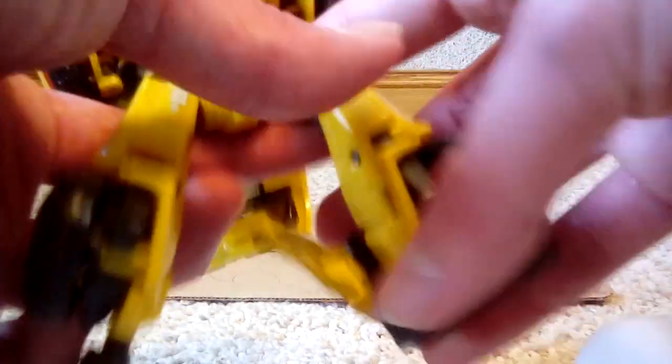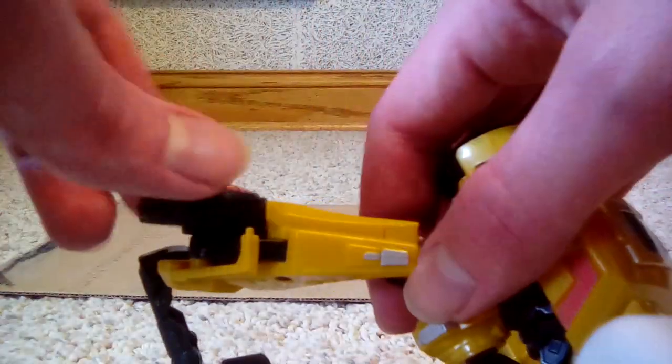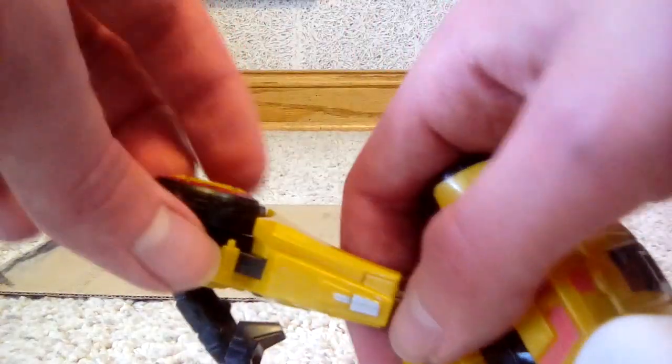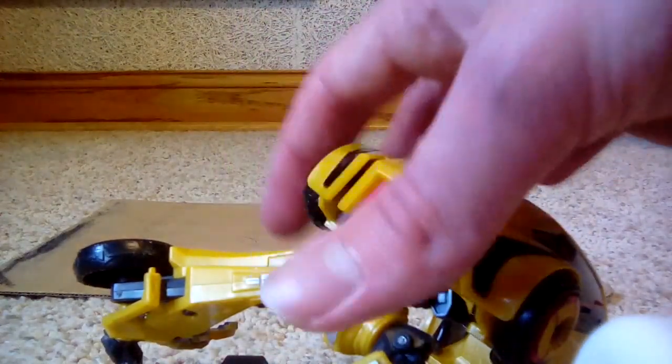Well, not all the way out, but you want to kind of flip them inward like this and flip the yellow part into the back, so that when the transformation of the legs actually happens, the feet are kind of in a perfect place to where they are just ready to flip around and peg in. And then we see, this is actually one of the cooler mechanics on this bee, that the wheel and the leg are kind of blocking each other in both modes, that the wheel kind of blocks the leg when transforming back, and the leg kind of blocks the wheel when transforming into robot mode.